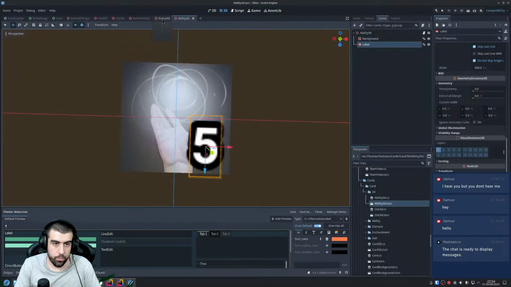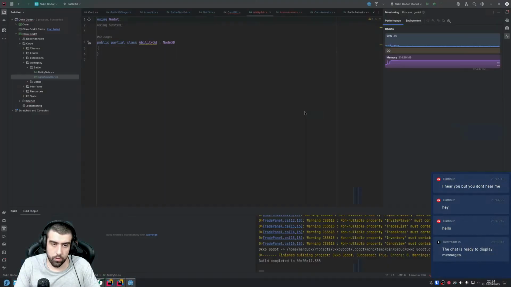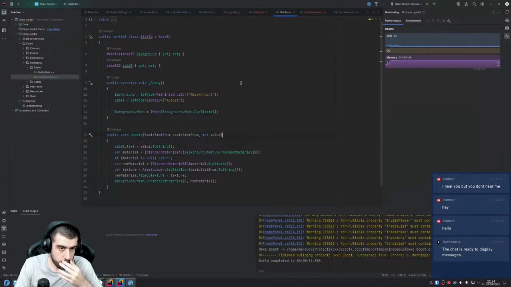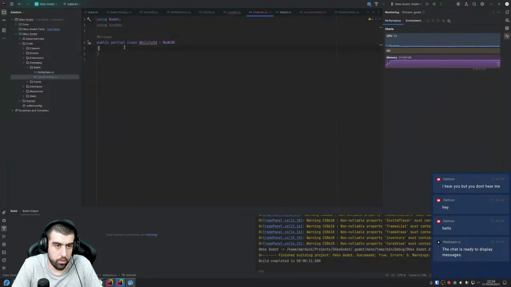The script. I think it's basically the same here. I'm just going to copy this ability 3D.